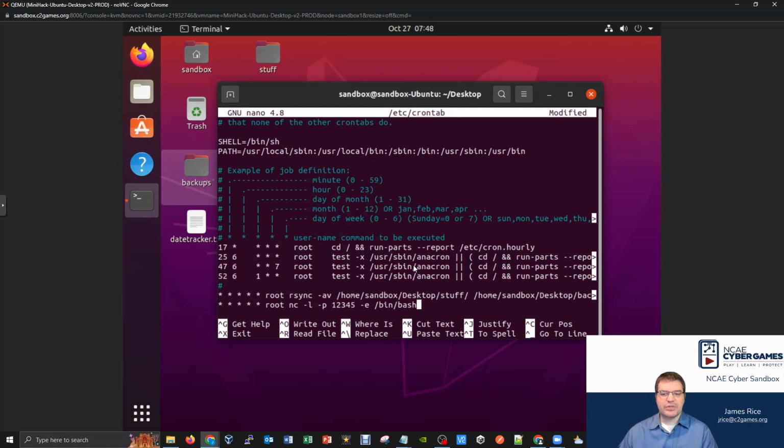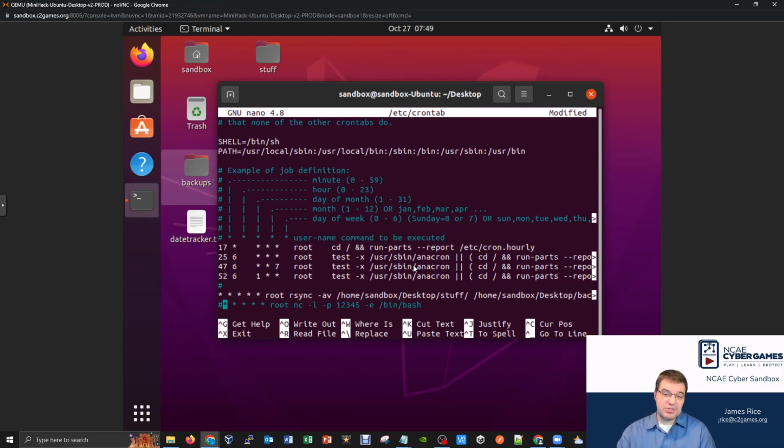So again, it doesn't take very long at all to compromise a computer as the attacker if they just get temporary access to your computer, whether they toss it in one of your user crontabs or toss it in here. Now it's actually running with root authority, and it creates a really quick way for people to establish backdoors for themselves. And so this type of thing is something you really want to pay attention to. Or you know what, maybe I'll actually leave it in there, but I'll comment it out, right? So I'll have my -l -p 12345 and then the -e /bin/bash, right? Something like this, I could have it in here, but I'll comment it out so it won't actually run. But that's really all it takes to compromise a computer on a really consistent basis.